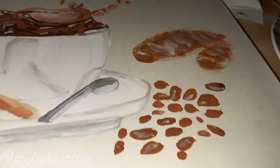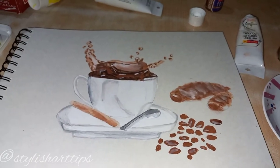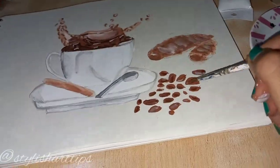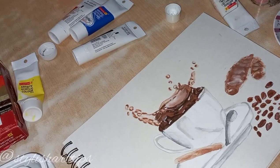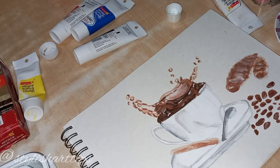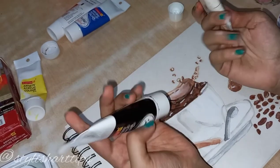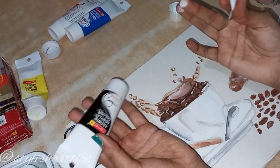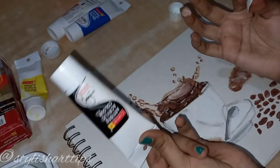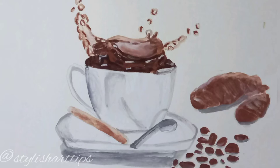I need to just do a really simple thing — I will be taking black color as you can see here, and the white color. What we are going to do is mix both colors and make the lightest shade of gray. We will try to make the lightest shade; if we cannot, then it's okay, but we will try.